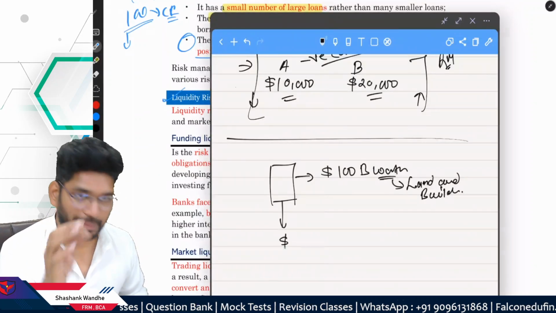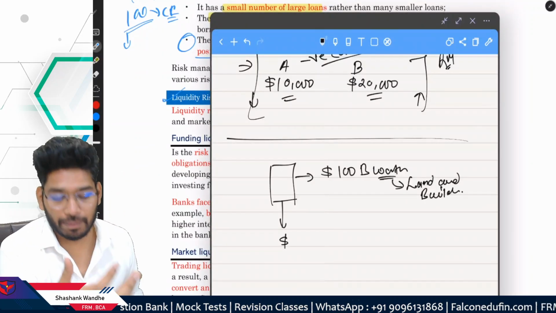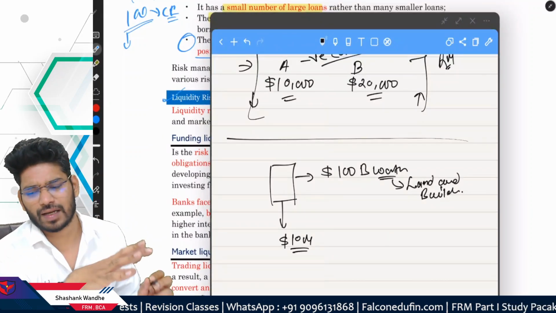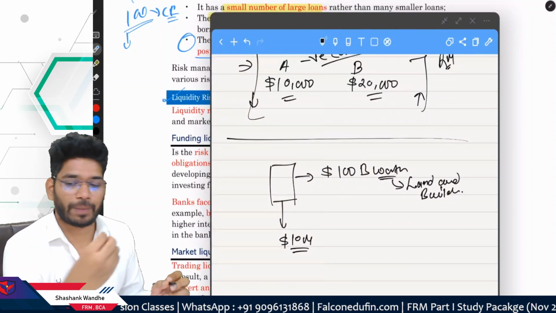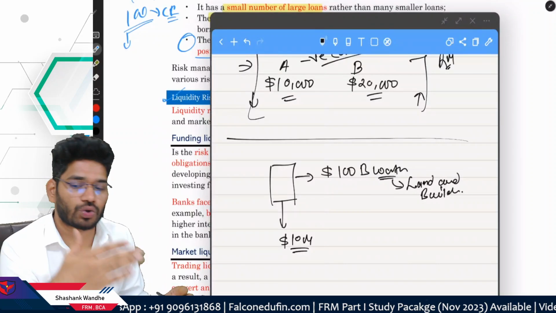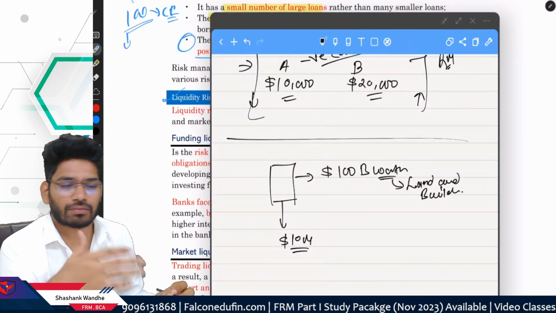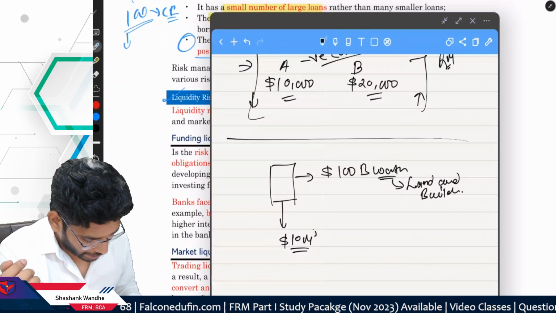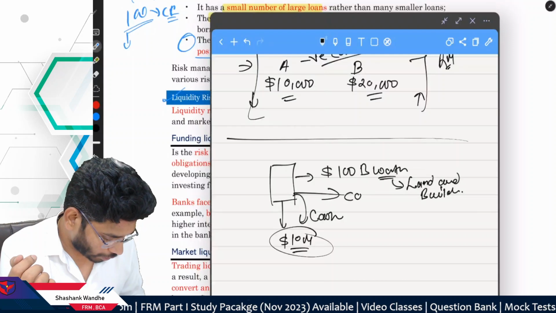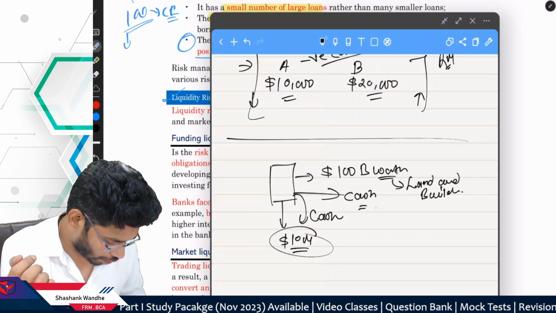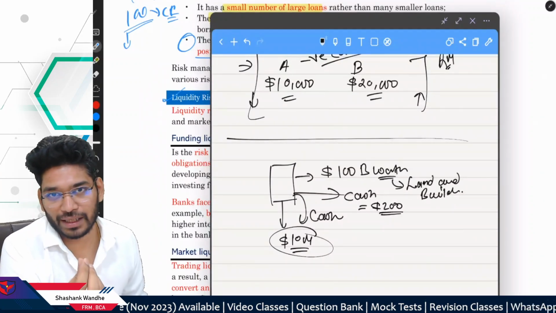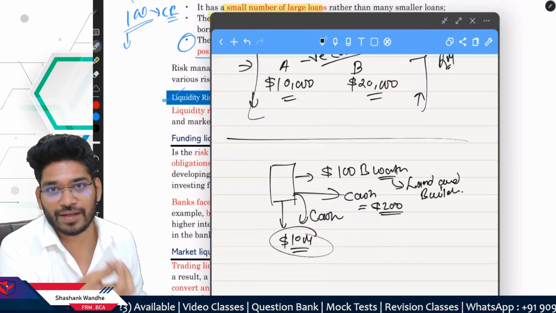And you have an upcoming liability. Your bank has a payable in this particular month, which is of say 10 million. If you just consider this, you as a bank have to pay 10 million, and you have 100 billion worth of assets, so many assets, and it is very easy to pay, right? But this liability must be paid in cash. And right now your cash amount is equal to $200. So you have to pay $10 million, and you have a cash balance worth $200.